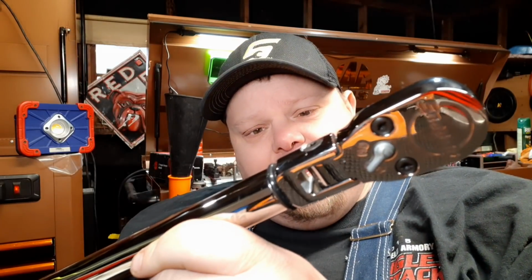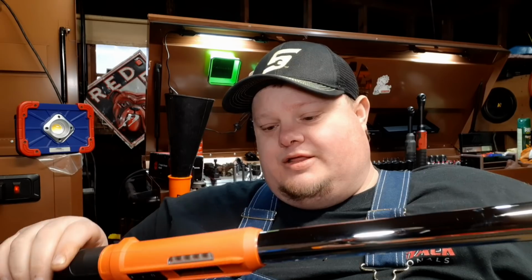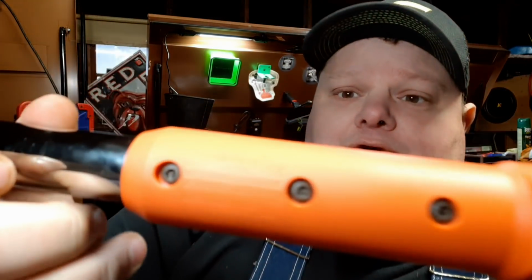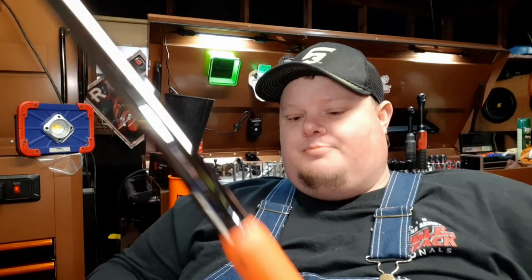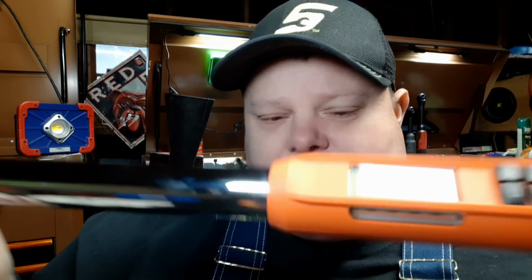The part number on this one, let me flip it over, is an ATech3FR300OB. Okay? See if I can get that up there. I don't know if you'll be able to read that or not. This one is assembled in the USA, keep in mind too, which is better than being completely overseas, which for an electronic tool, that's definitely a win in my books. Also, take note of the bar on that. That's right, 1 bar on that.